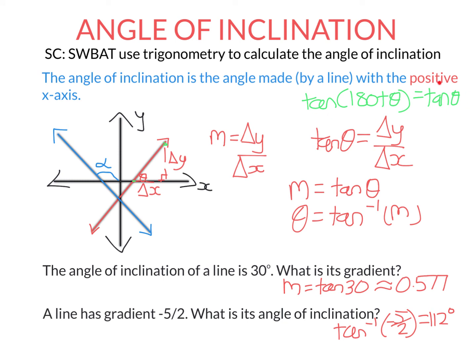The reason that if your calculator gave you the answer -68 you can just add 180 to it is because of this equation here. This is an identity that we're going to look at later in the course. Tan of 180 plus theta equals tan theta. Like tan of 5 degrees equals tan of 185 degrees. Both give you the same number. So for that reason, tan of -68 is the same as tan of 112.